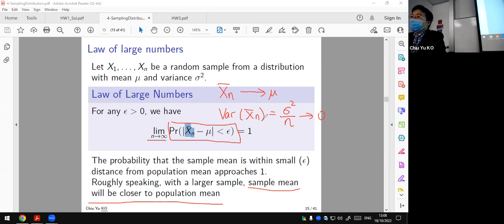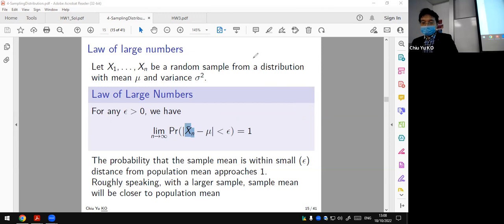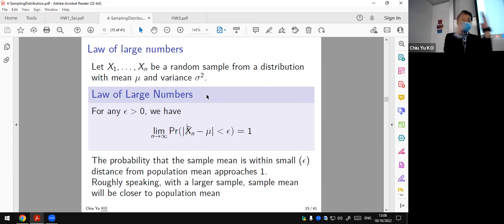The law of large numbers is the basis of analysis. If that isn't true, then basically all bets are off because there's no way we can do anything. Okay, so this is rather technical, but this is important. And I hope that is clear. I convinced you this is right. At least you can see when you have more samples, the variance shrinks, and it shrinks in the sense that they would just collapse into one single point. Okay, that's the intuition, but the idea behind it is much more complicated.